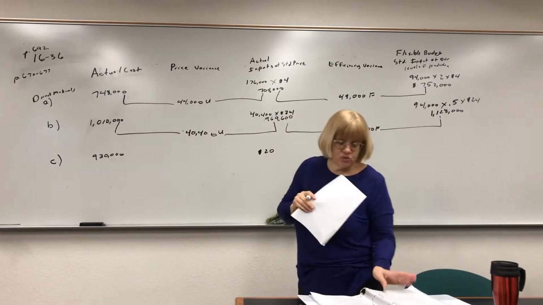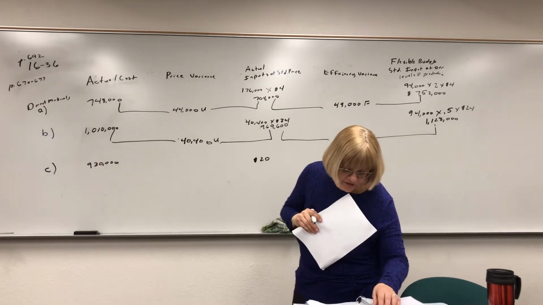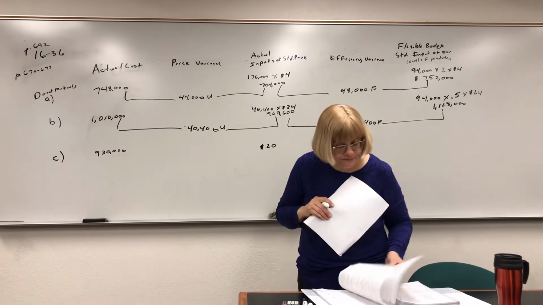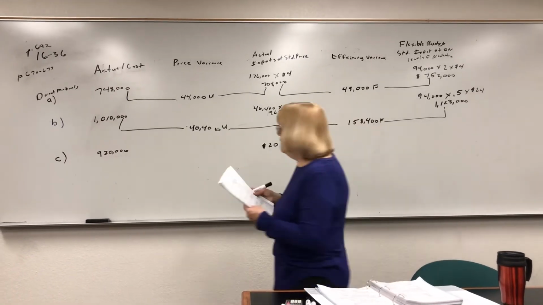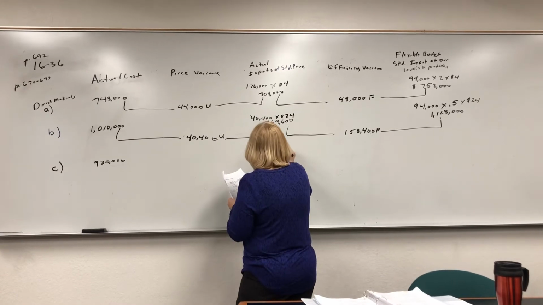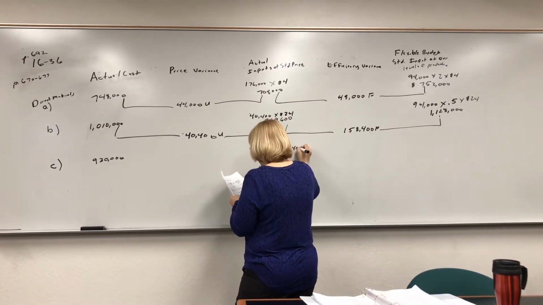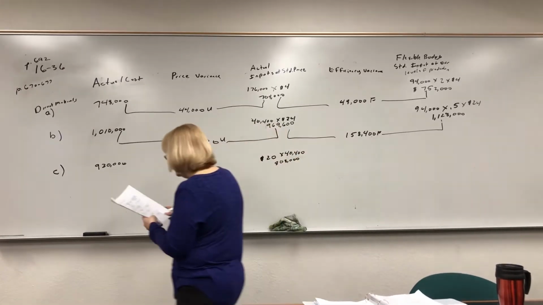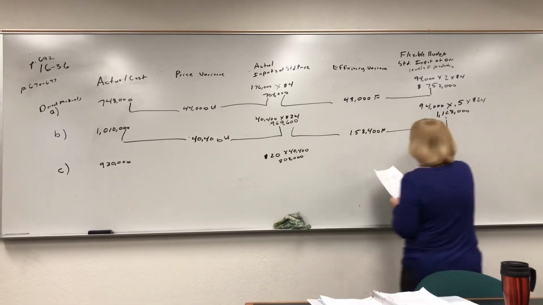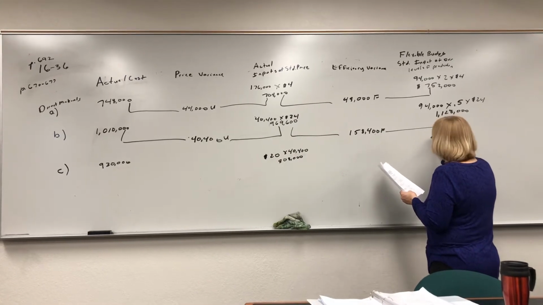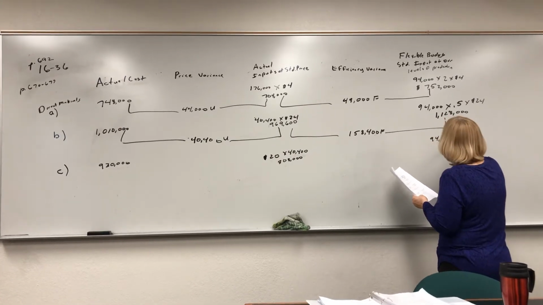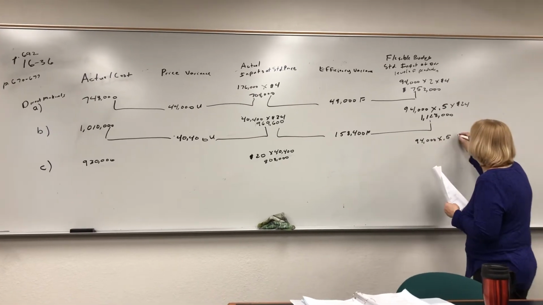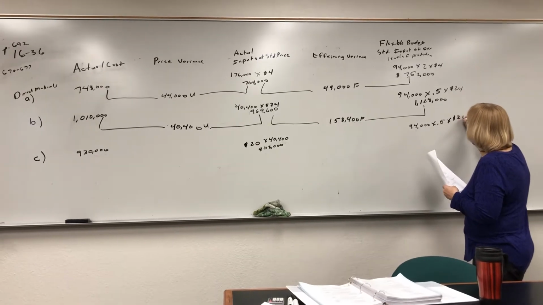Our overhead rate is $20 per hour for variable overhead, which it gives us also back in 1634. So 20 times the 40,400 gives us 808,000. And then over here, our flexible budget, we have the 94,000 units we produced times 0.5, the same as the labor, since we apply it based on labor hours, times 20.